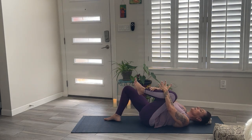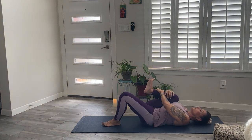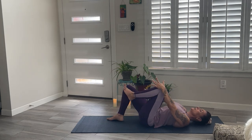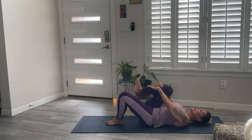Inhale, left leg in, exhale out. Keep it coming. Inhale, exhale out. Left leg, inhale, exhale out. Bring it to your level of comfort. Inhale the right leg.